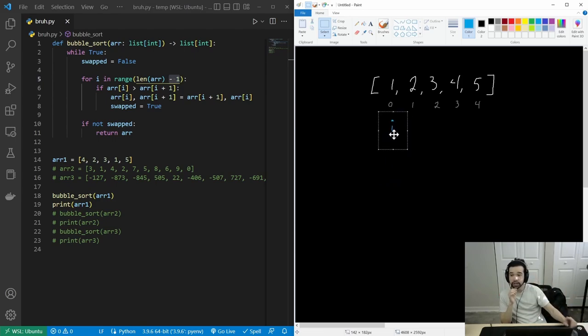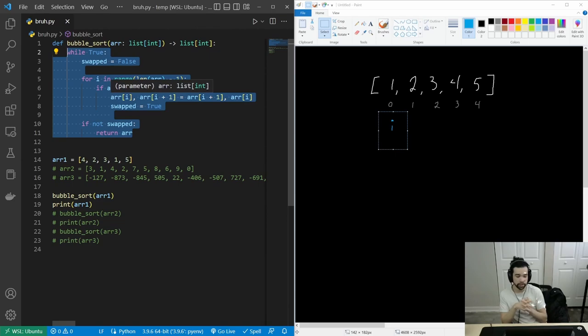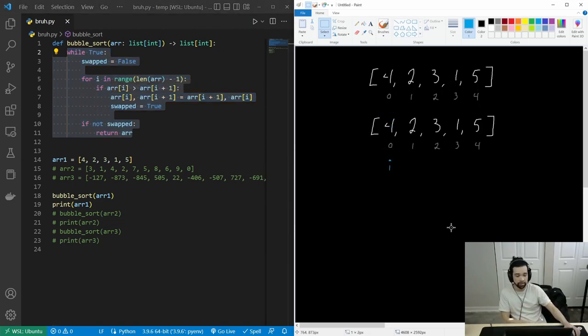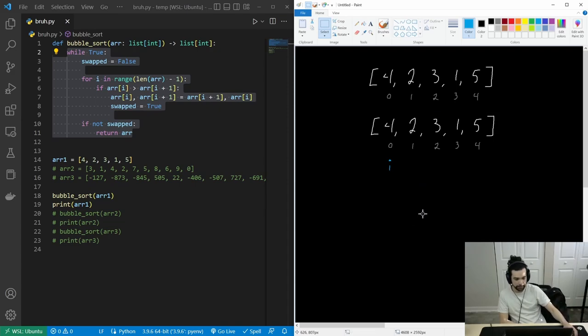Now, let's actually walk through the code, and we can look at a few different variations of how you might want to write this. But this is the first one right here that we'll look at. We'll just go line by line and see what happens. Cool. So now I've got my array up at the top. This is the original array that we're starting with. And then this will be our working area, so we can see what's going on at each step on the way to the final answer.